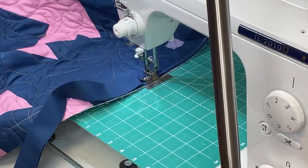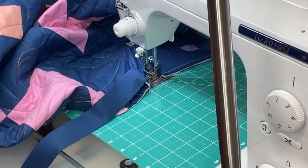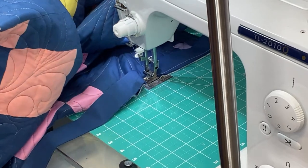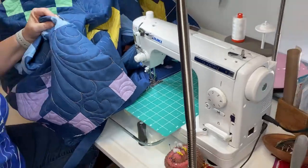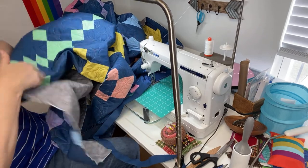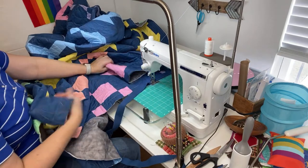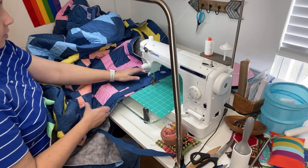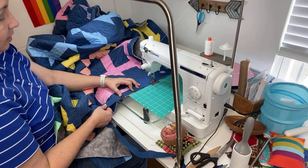There we go. Now I'm gonna reposition everything. Kind of turn. Now I'm on the top side of my quilt. Here's the other corner. Let me move you back here. You can't really see. So here's the top side of my quilt. This is what I'm quilting. So this is about 10 inches shorter than the length. Now you see this big stitch right here. This is my basting stitch. I'll be taking that out either before I do my final binding or right after, probably after.